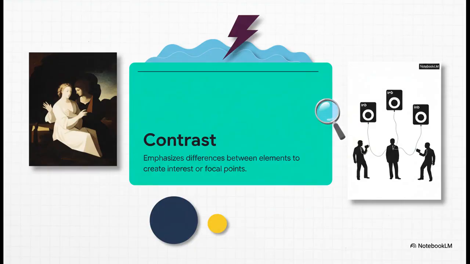Contrast. This is how you make things pop. It's all about creating drama by pushing differences. Light against dark, huge against tiny, rough against smooth. It creates visual excitement for sure, but more importantly, it tells your eye exactly where to look first. Think about those dramatic shadows in a Caravaggio painting, or even those old iPod ads with the black silhouettes on bright backgrounds. That is pure, powerful contrast at work.